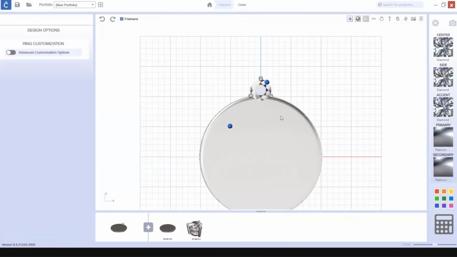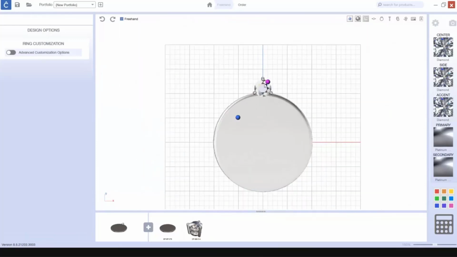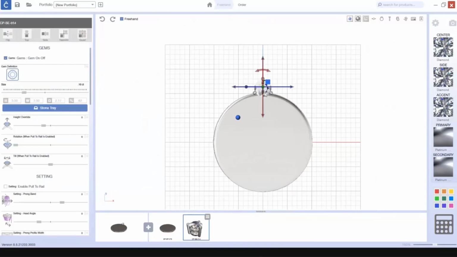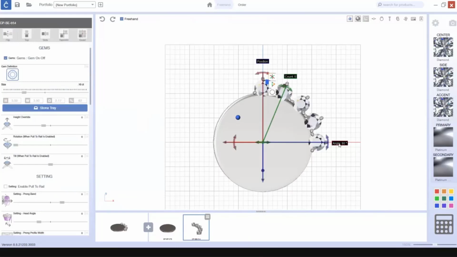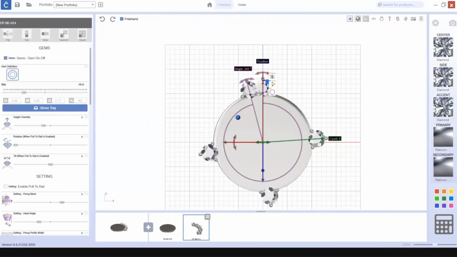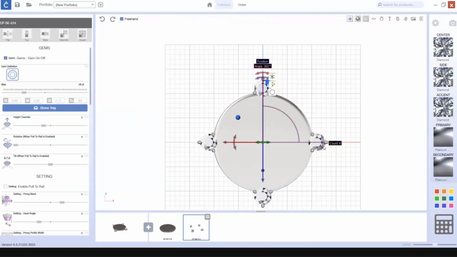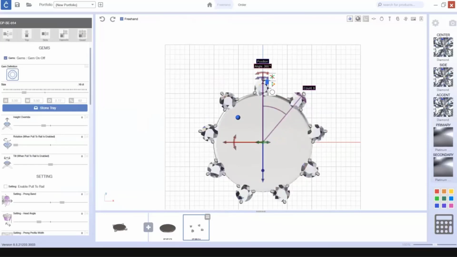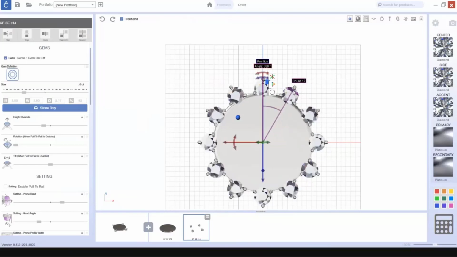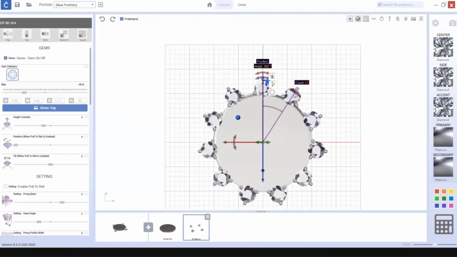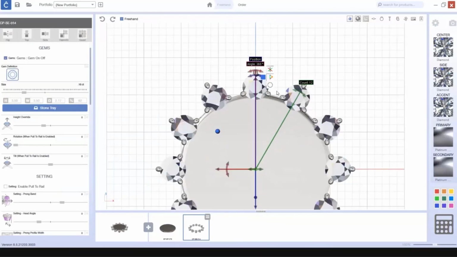Okay. The next thing I want to do is actually polar array it around. So by selecting my freehand part, I'll select this blue cube. And you'll see my gray asterisk pop up. This is my polar array icon. And I'll go ahead and activate that. And I'm going to drag my angle to 360. And I'm going to come in here and adjust my count. I'm not sure exactly how many I need just yet, but I want to leave a big enough gap so that a stone can fit. I'll start with 12, and then if I need to adjust it, I can come back.